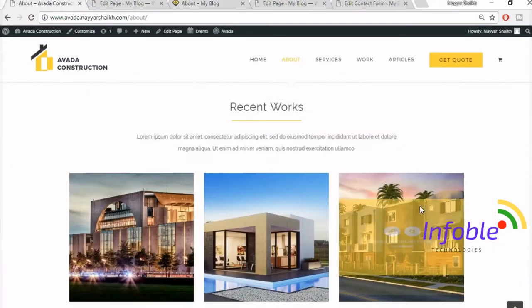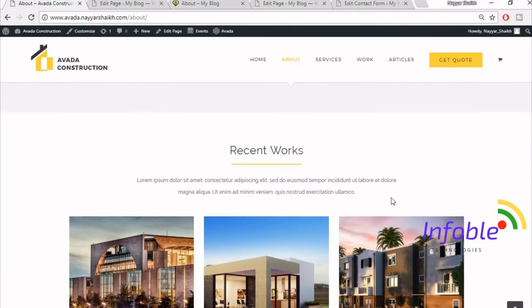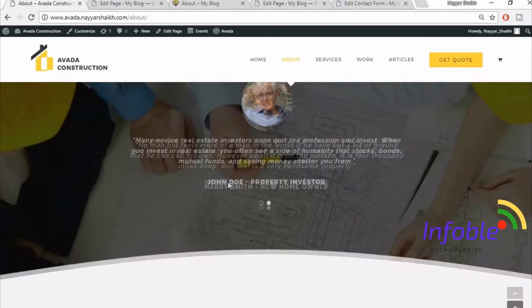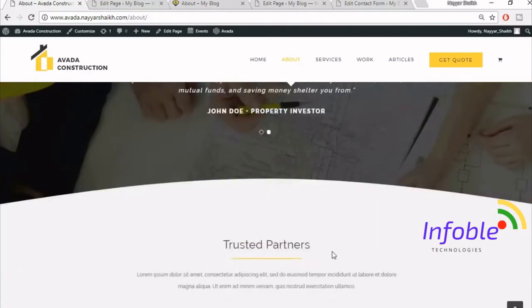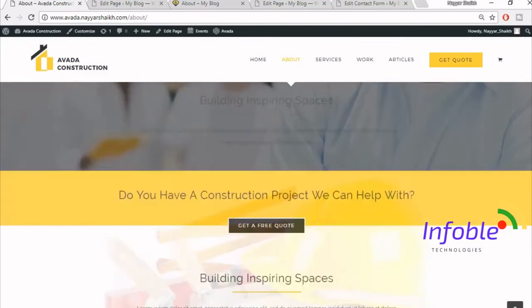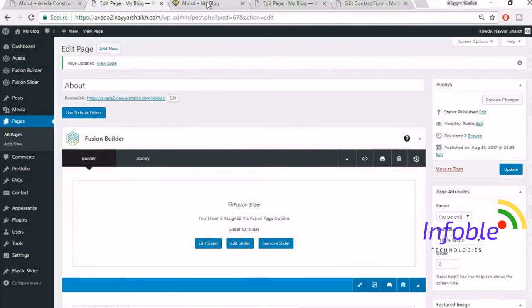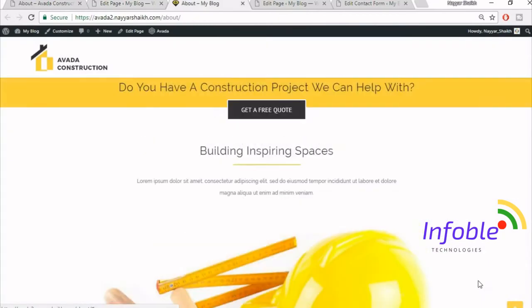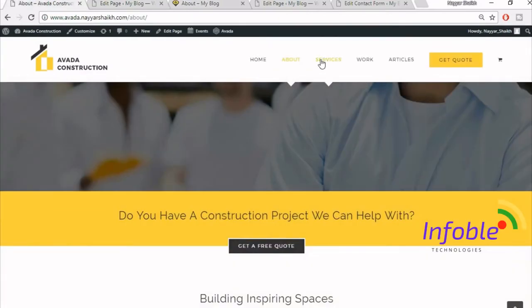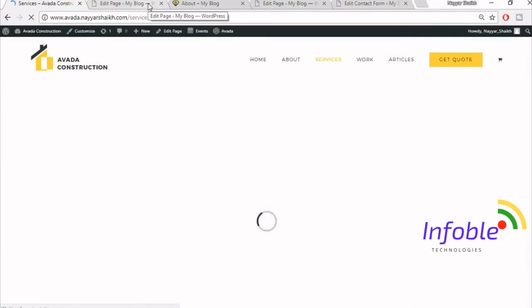And you know guys, how I've shown you how to save containers. So what you can do, just go to home page, save this recent work container, paste it over here, save this testimonial container, paste it over here, like we are doing for title and these 2 sections, top 1 and top 2 sections. So you can do the same thing for here, and you'll need to do the same thing for different pages. For example, now let's create the next page, the services page. Okay, as I said, once you create the home page, everything is easy for you because we are using most of the things again and again.